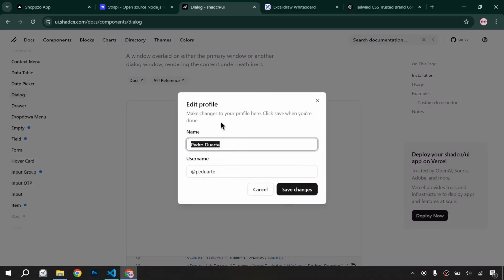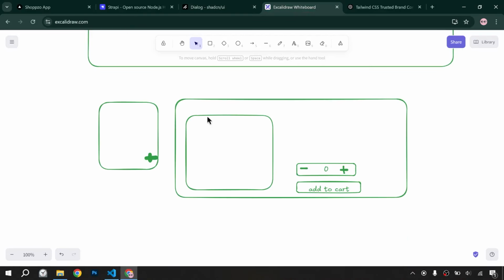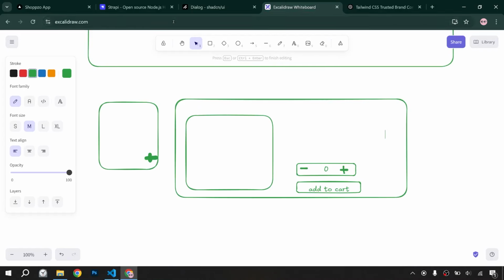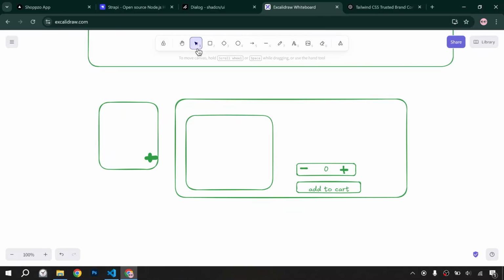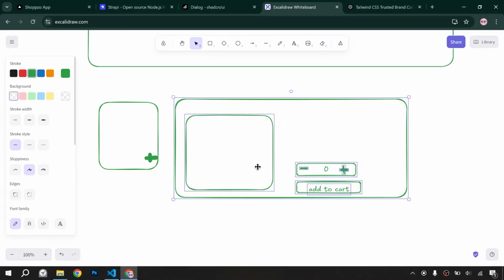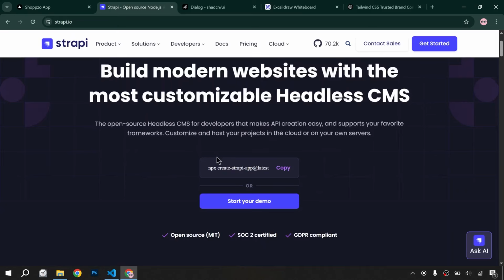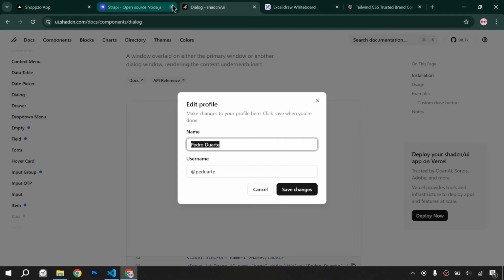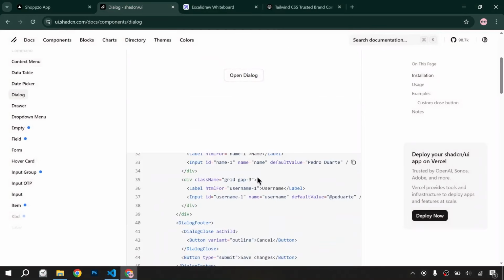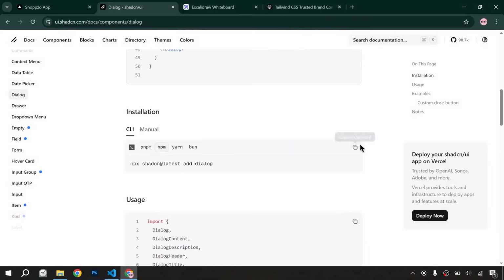Okay, we will make it like this one. Right. So we will go to the shadcn, and here we will install this dialog.